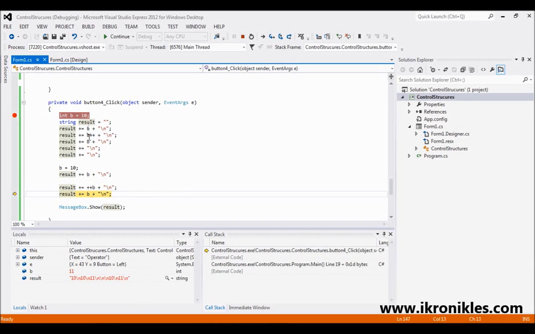But the difference is that this one will be 10, so the 10 will be added to results and 1 will join the result. But this one, 10 will be added to 1, and 1 will be added to the value of b, and we store the value here. So that's the difference. You can do the same thing for the pre-decrement and post-decrement operator too. It's still the same concept.